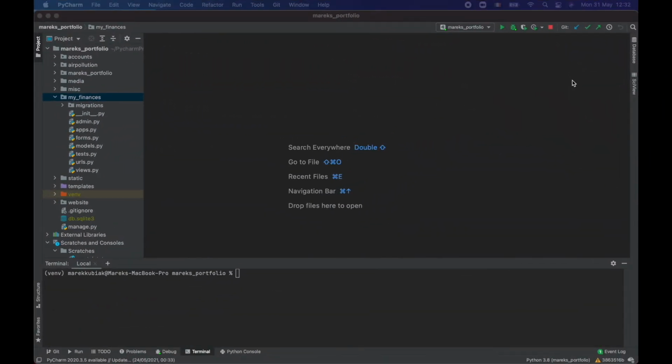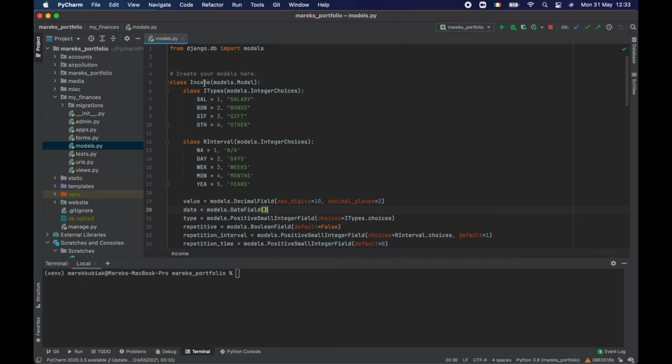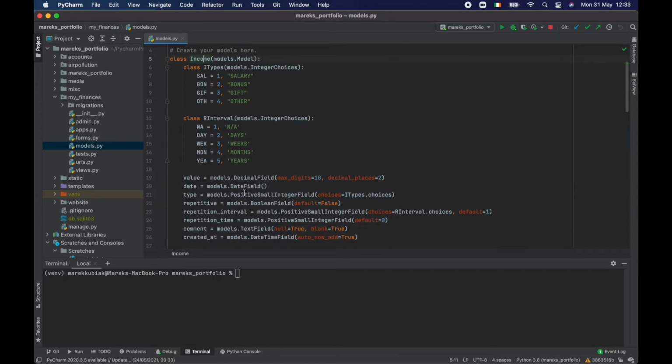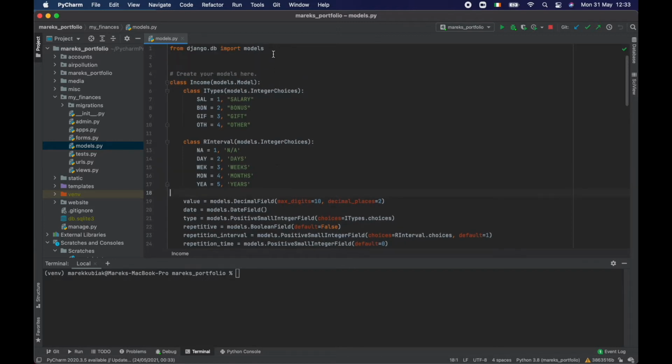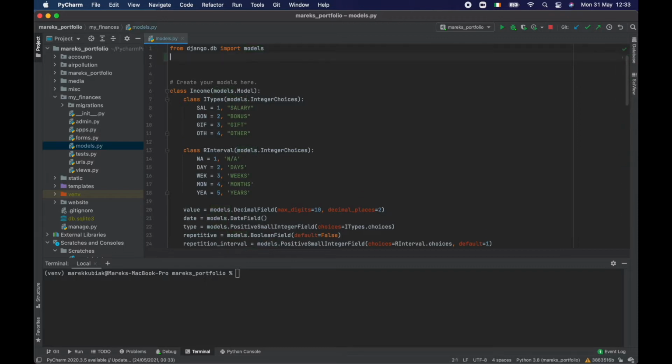So we have our users and user authentication. Now we can attach those users to whatever models we build, at least in my finances app. So let's go to models first. In models, we can go through income, outcome, and balance and add a user. I like to keep user at the very top of the list. But first we need to add user from the auth library.